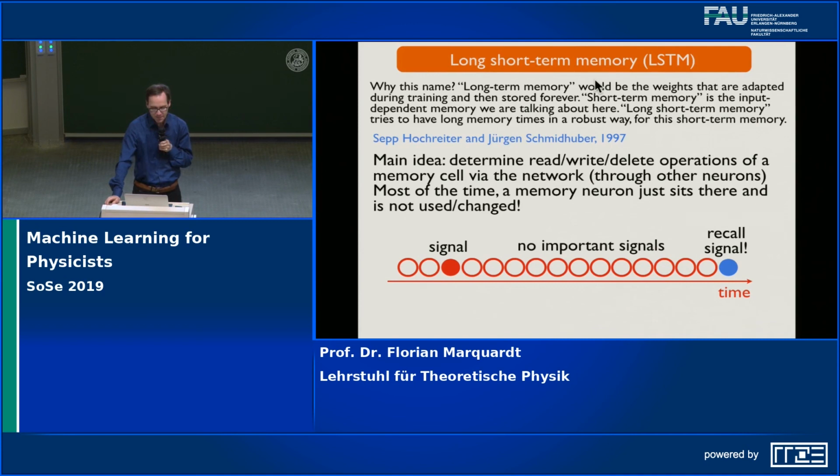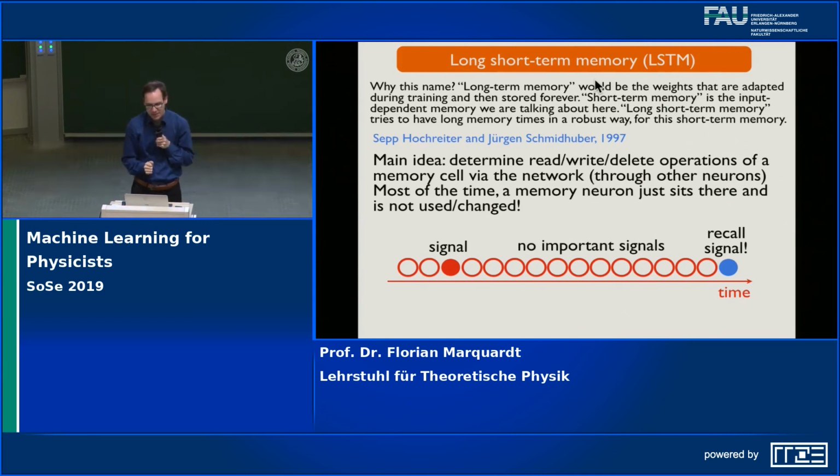So the idea is basically that most of the time you will not need a given memory cell, a given memory value. So most of the time maybe you should not touch it, you should leave it alone and don't do anything. And as it turns out, if you don't do anything, this also means that this dramatic behavior with the exploding or vanishing gradients doesn't happen, because not doing anything in this language will be multiplying by 1, and that is harmless.